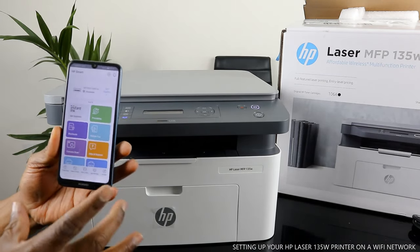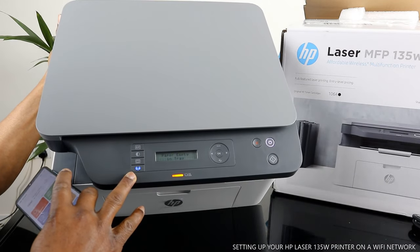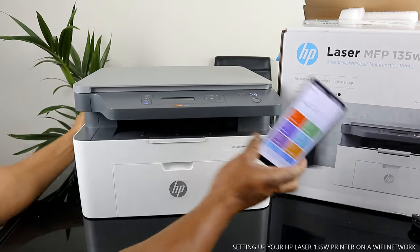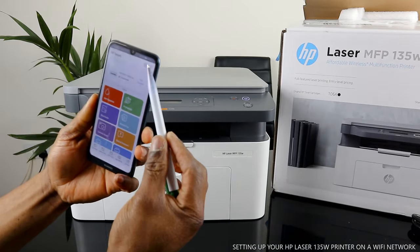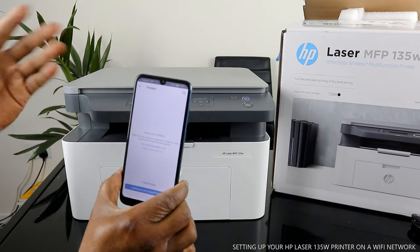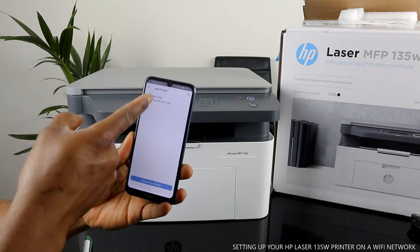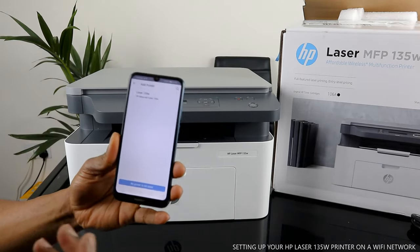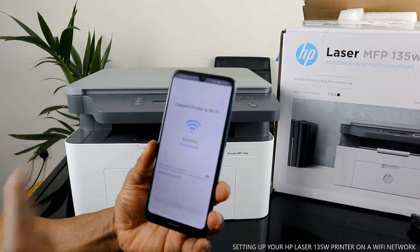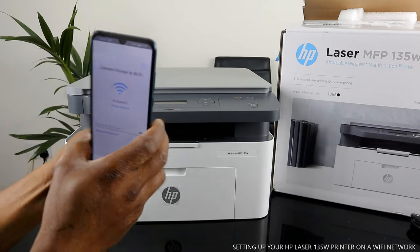Once you click it open, this is what the app looks like. You can see the blue light on the printer is flashing — that tells you Wi-Fi is not yet connected, and there's also a warning that the paper tray is empty. In the app, you'll see a bell icon. The next thing you need to do is click the plus sign. The app will start to search for available printers. Click 'Add Printer' — the Laser 135W will appear. Click on this printer to connect it to the Wi-Fi network. Enter your Wi-Fi network details — I have my office Wi-Fi details here which I'm going to put in.